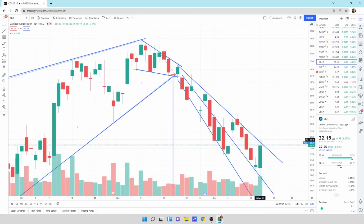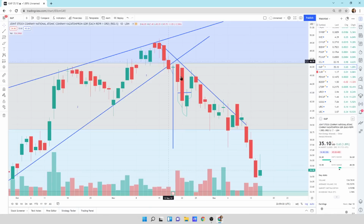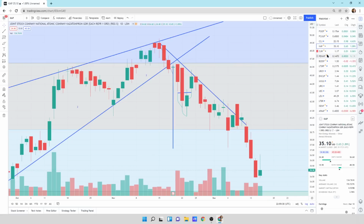Camco's looking good. Nice big up buying pressure. We break this downtrend line here, and I think we're going to see greener pastures ahead of us. Hammer candlestick came up and over. 2 big up days, 4 down days within it. We've got a nice big bullish engulfing here. I think we're going to head higher here, and it ended quite strong. Kazetum Prom still trying to reverse its momentum. I think we're going to see some sideways motion before moving up. A lot of downside momentum here to work off.